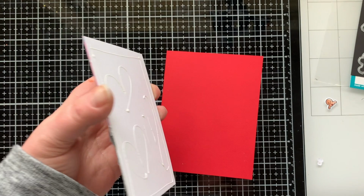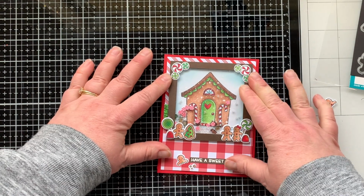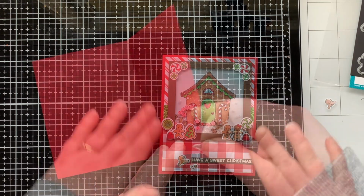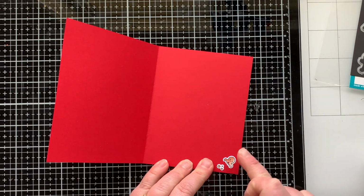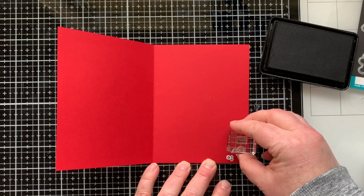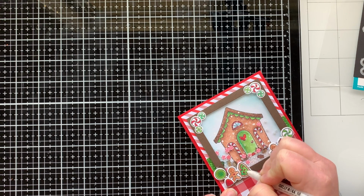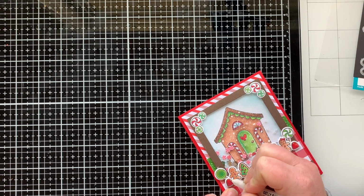And then I'll glue this down to my card base so it has a little red border all the way around. This card is so festive. The colors, I love. And then one more broken cookie on the inside, and oh, I did stamp, oh snap, on the inside. So I used every image from the Tiny Gingerbread stamp set on this card.